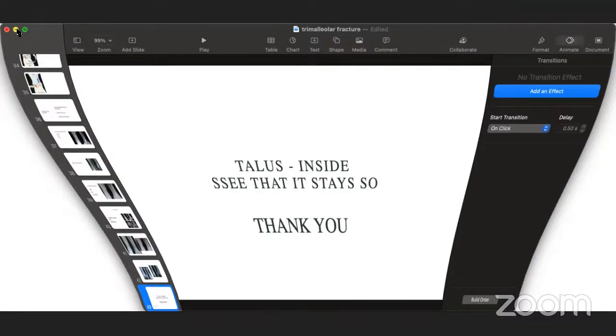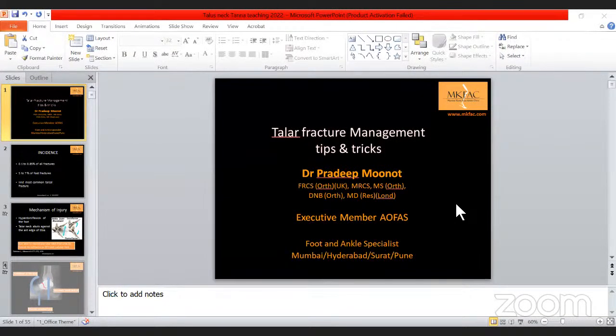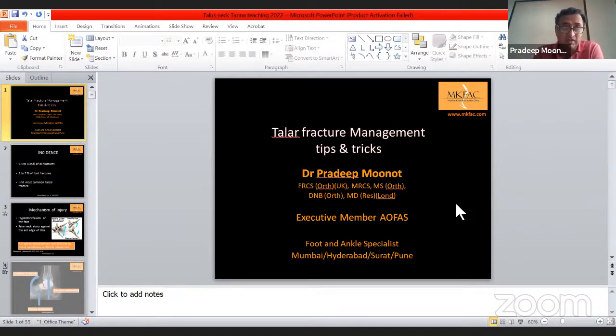Right. And how do you fix it? Do you fix it temporarily with the K wire and then put your syndesmotic screw? No, I do not apply that. Are you using a pointed clamp? No, I do not use a pointed clamp because I assume if my posterior malleolus is fixed anatomically and my fibula is fixed anatomically, I do not need a clamp. I just keep the ankle in a normal, neutral position, not even dorsiflexion, in plantar position. I believe that the fibula will sit in its incisura.